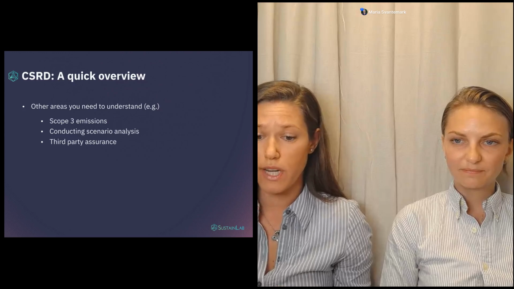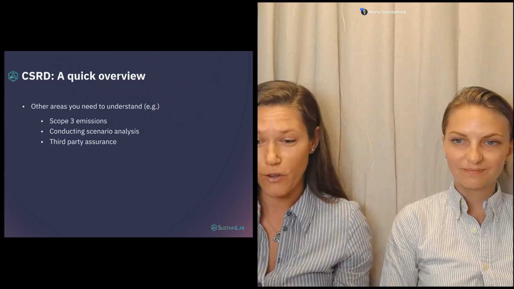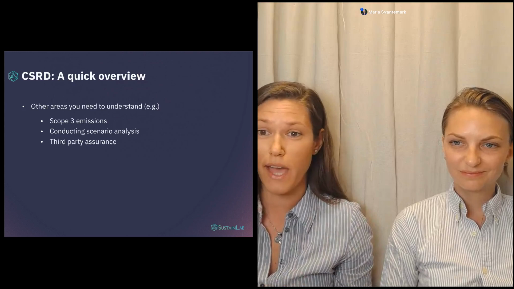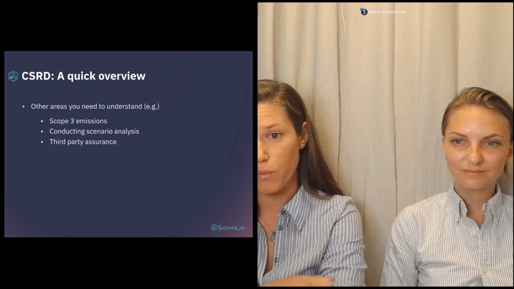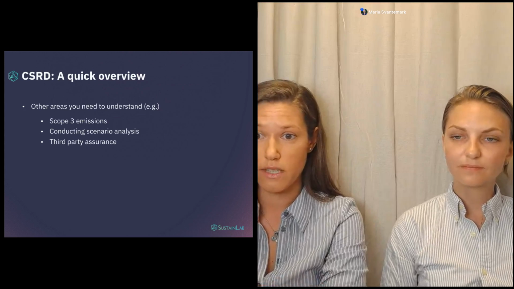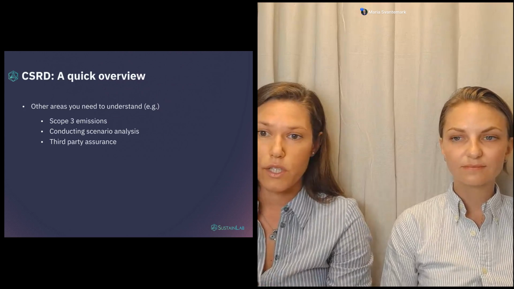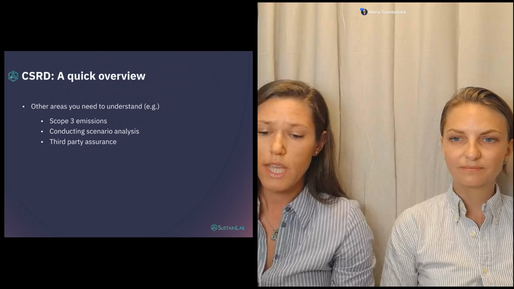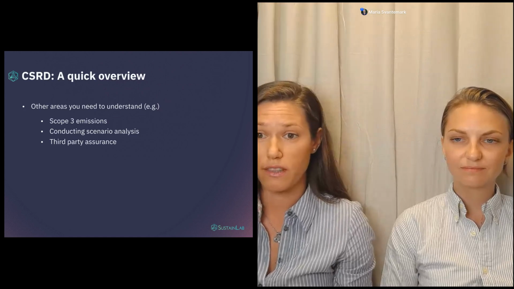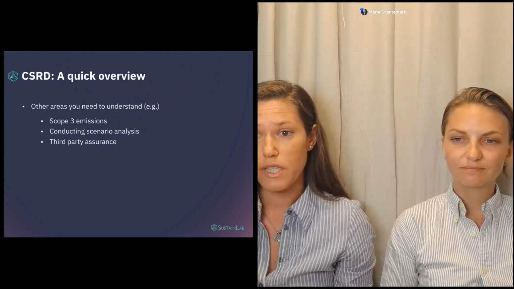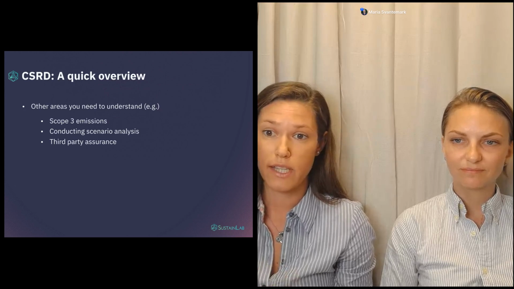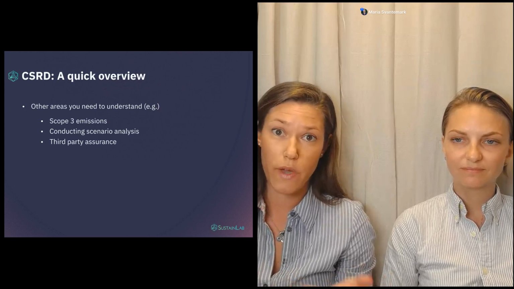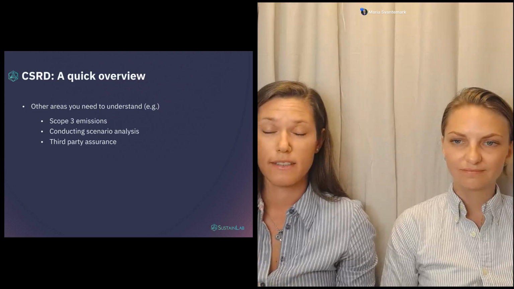What we want to cover now, because it does sound like a lot, and we will expand on some actions, but there are many actions that we've posted in our blog post last week on CSRD Guide that you can look into. Maybe we can post the link in the chat as well and send it later, because we won't be able to cover everything in this short webinar. But what we will cover today is how you can get started, and basically leveraging on what you have and what you need. And I think I've talked a lot.